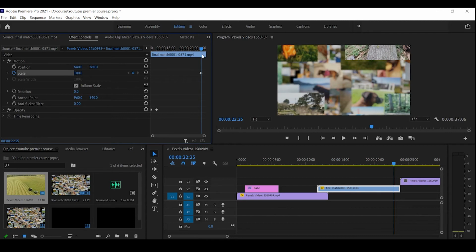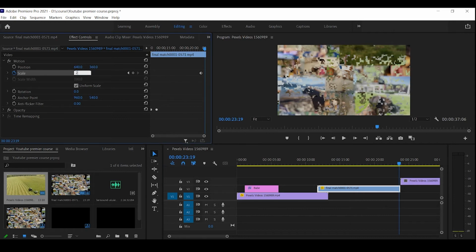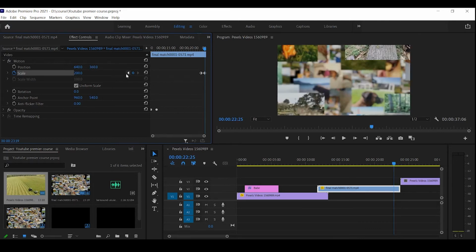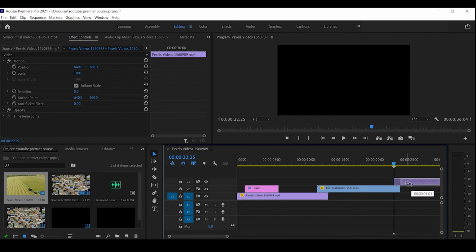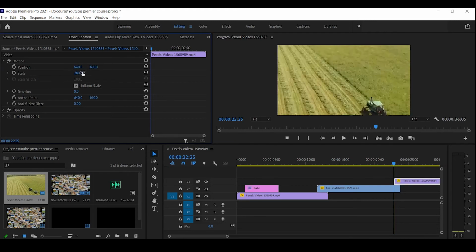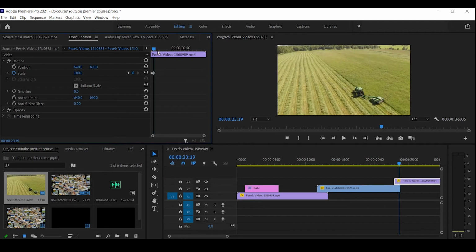I will just go few frames ahead from here and make it 200. So I will go to the first keyframe, go over here just like that, and select it, create the opposite, 200. Select this, go to the keyframe, and let's just select this and reset it. It will create a keyframe.